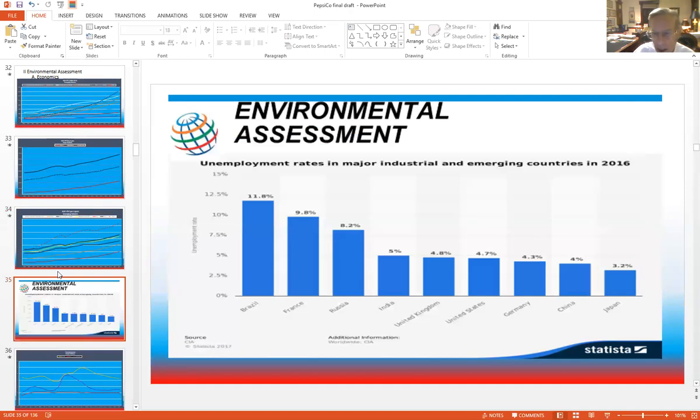Trying to remember his name, but he was caught for financial illegal doing, not embezzlement, but graft, I guess, and he was convicted and may be in jail now. He's been fighting his jail sentence, but he was sentenced to a jail term. His successor was Dilma Rousseff, and in the same party, and she was impeached allegedly for some of the same kinds of indiscretions. And now Mr. Temer has just been indicted just this year.